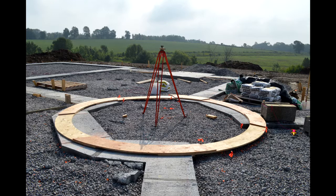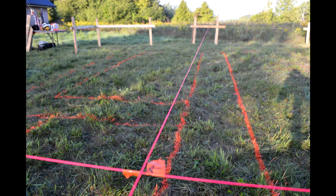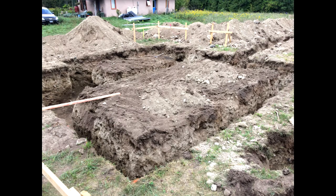Okay, so this is the barn greenhouse chicken coop that I'm currently building, and I'm going to take it step by step for the next few slides. This is the first step, layout, and I always love these pictures, so I feel like I need to include one. I just like the fluorescent paint and the colors. Then the excavator comes along and digs.